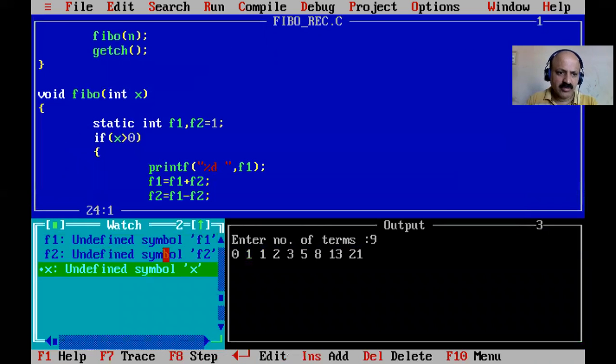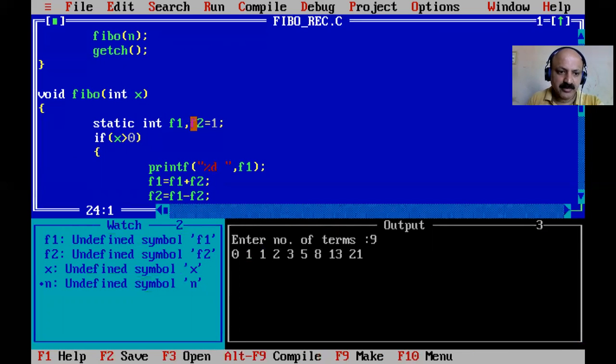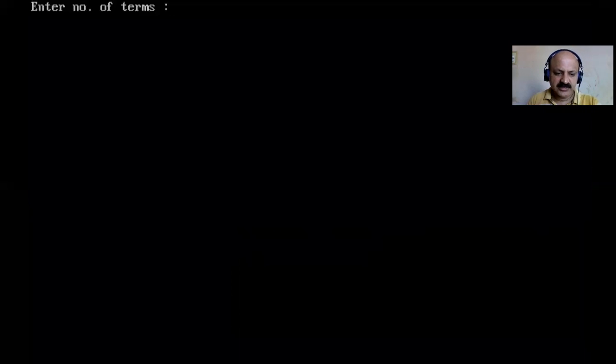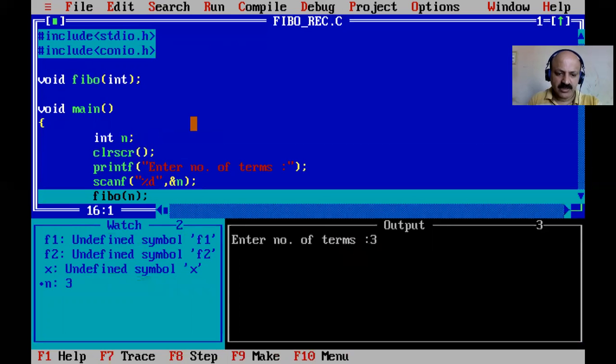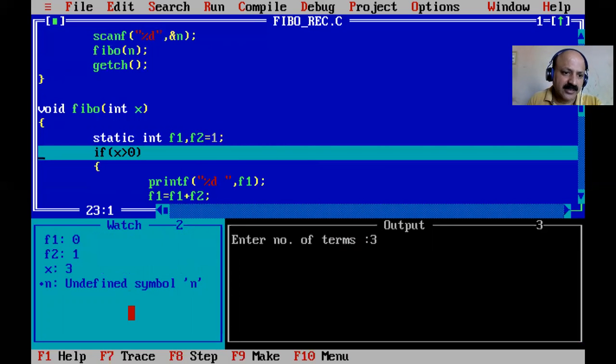You can also not change the end variable. The same end variable is used here in the UDF, no error. So yes, I press F7, press yes to clear the screen, and here I give only 3 terms. Okay, so let us check F1. I press F7, and here X is initialized to 3, and then 0 and 1, and the greater than condition.